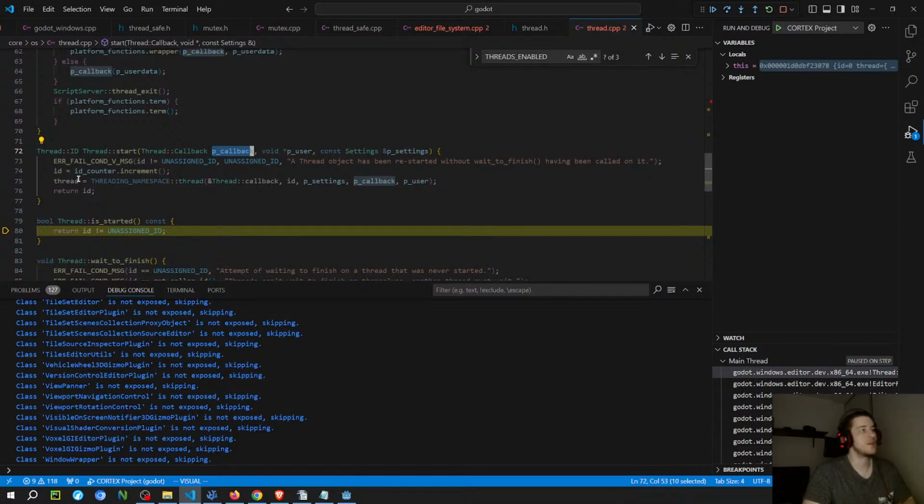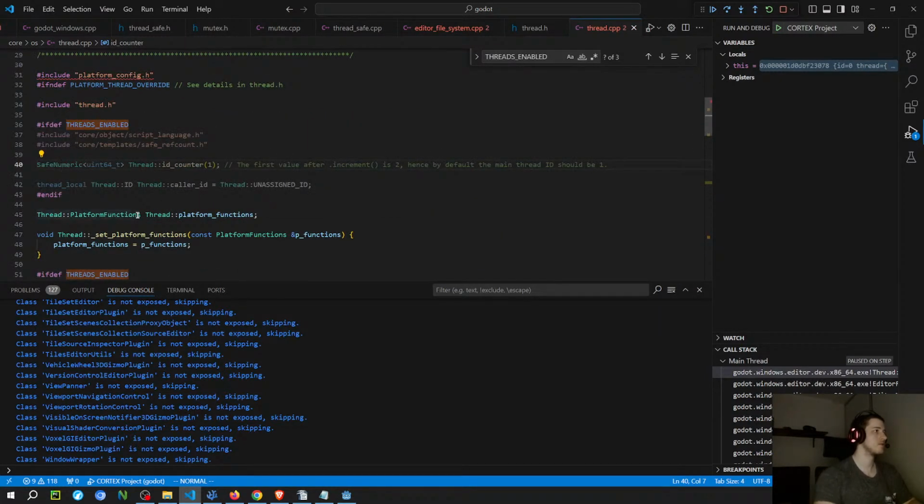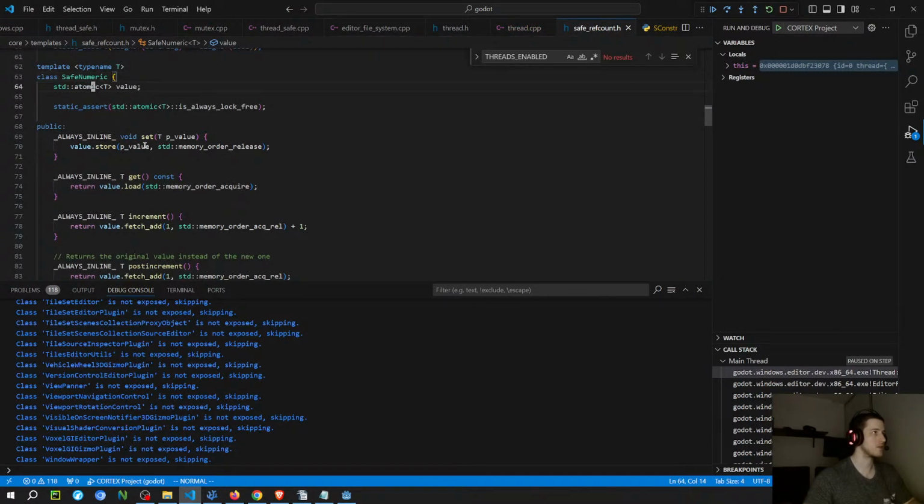So what is happening is that it's going to make the thread variable there equal to the std thread. So it's initializing the thread on the start here with this callback function. So this is going to be the function that runs on that thread. And here is the ID of the thread, so it's unique. Probably this is static, or this is atomic. A safe numeric. Safe numeric is a class that uses atomic, I think. Which is basically the same principle, just preventing data races by using atomic.